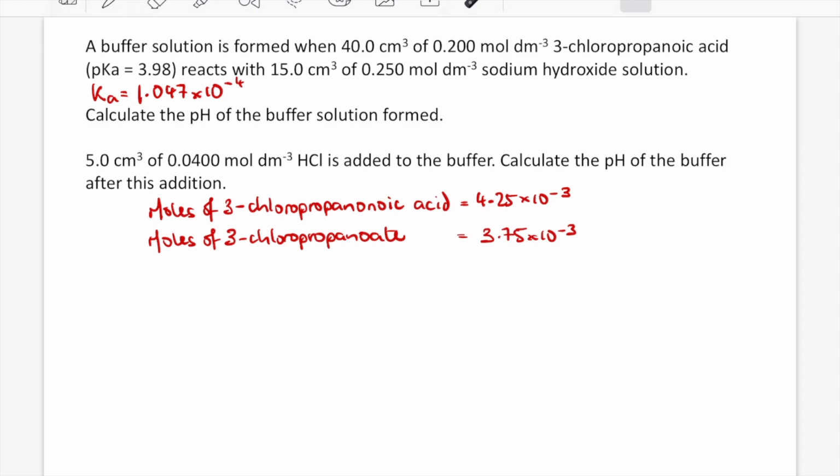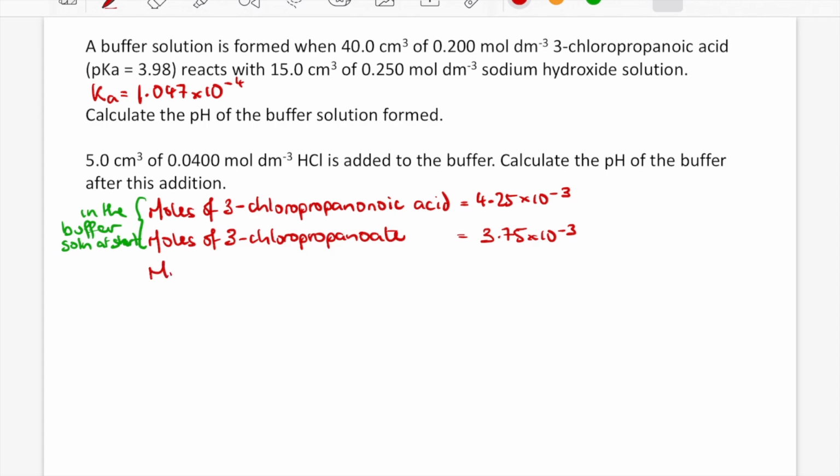So let's do it. I've already written the Ka value. I'm not going to work that out again. You saw it earlier. I've also already written the moles that we worked out from the original information. So we're going to take it from here. If this was a whole question from scratch, you would obviously have to have done those things already yourself. But as we did it in an earlier version of this question, we're going to start at this point. So the next thing we need to do is, we've got our moles of propanoic acid in our buffer. We've got our moles of chloropropanoate in our buffer. So sorry, just to be absolutely clear, this is in the buffer solution at the start. So it is what we worked out earlier.